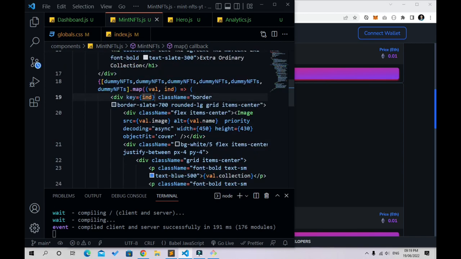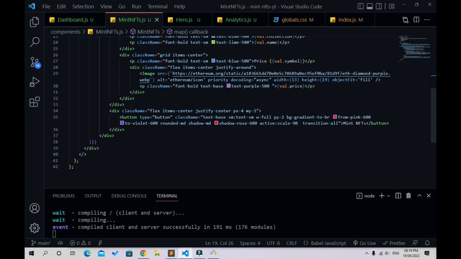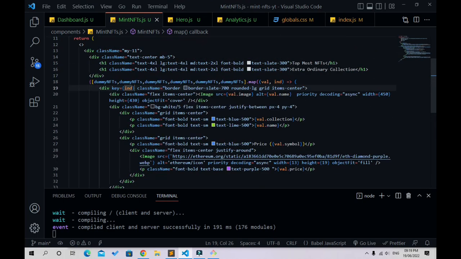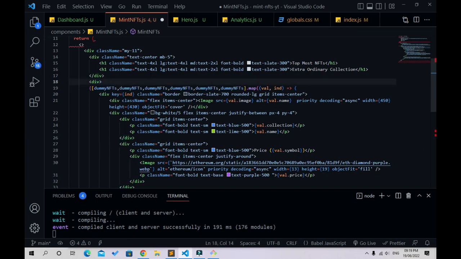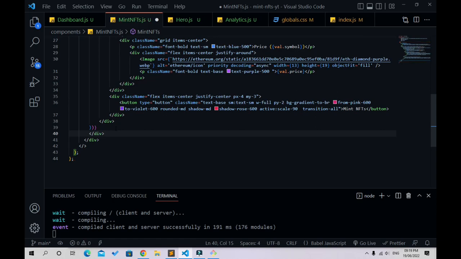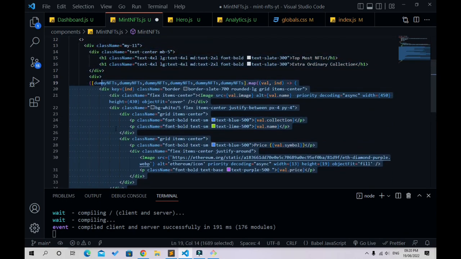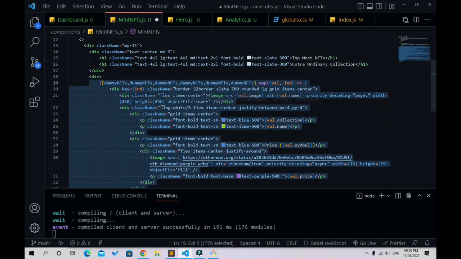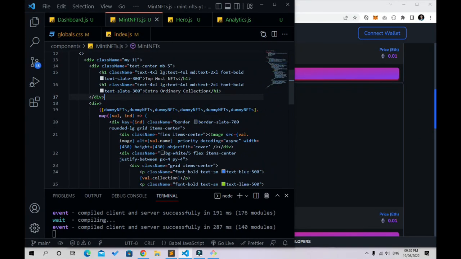Oh, we don't define any grid. Don't worry. In there, add a div, and this div should be at the bottom there. Come back and just hit tab. Div is added.